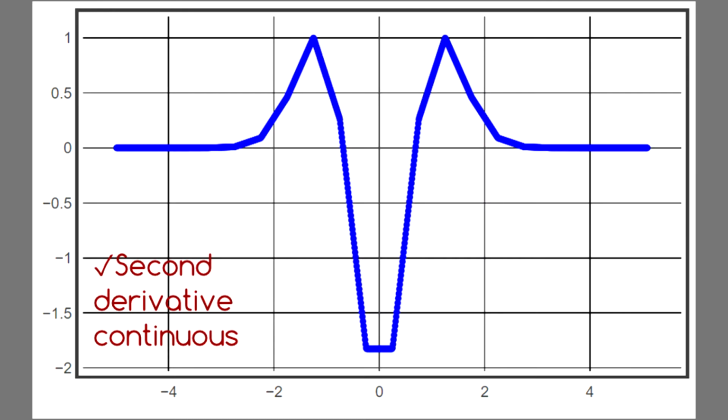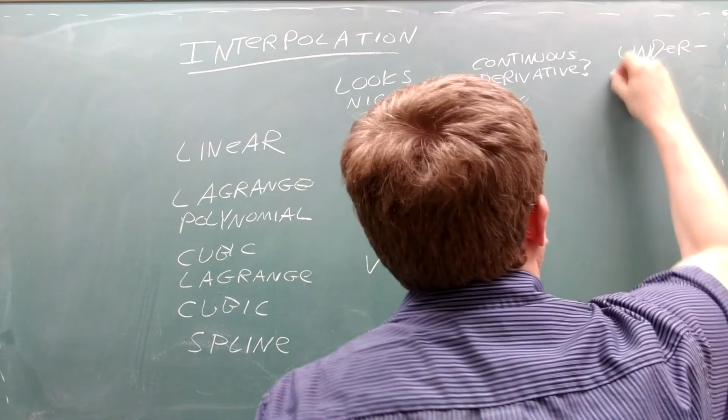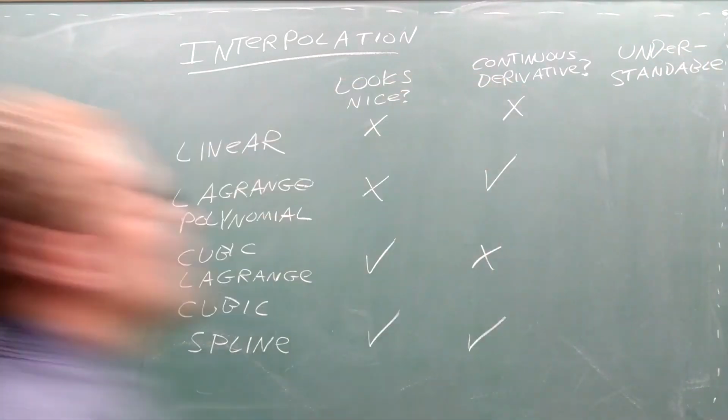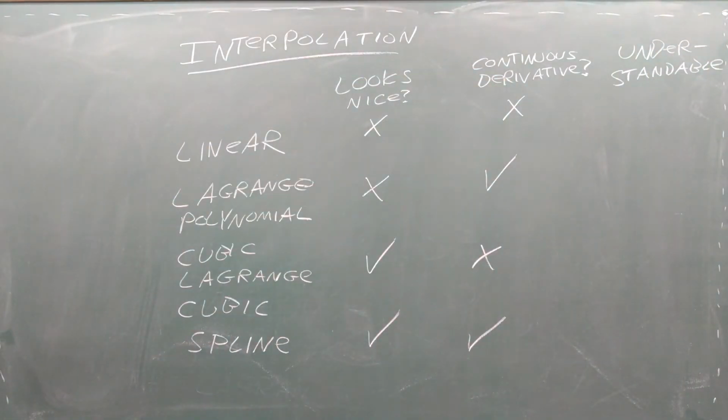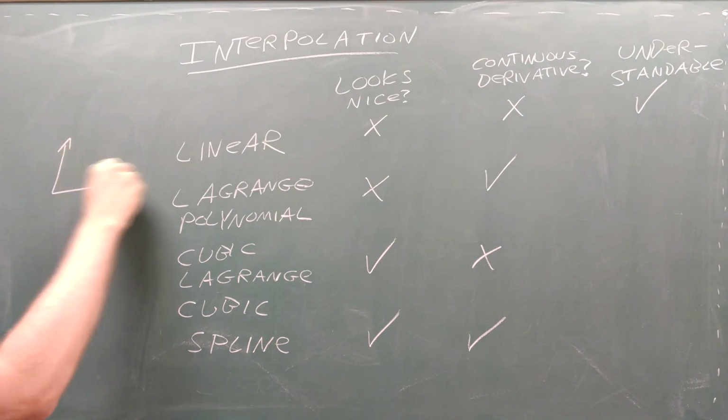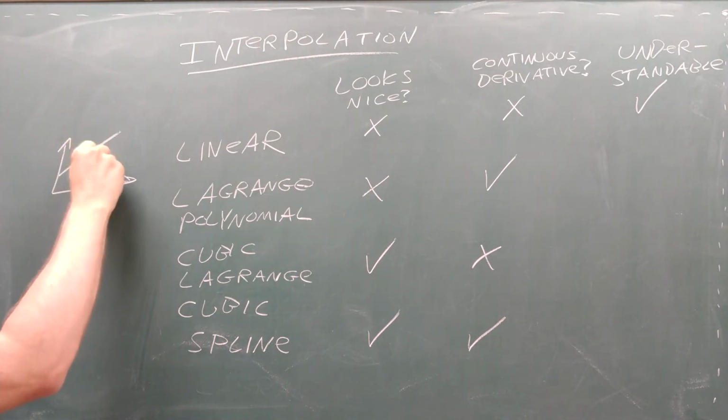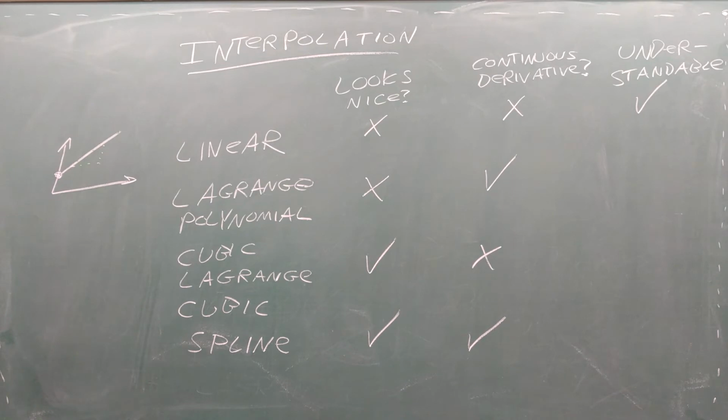It definitely looks like the cubic spline is a winner over the other interpolation schemes, but there's one additional evaluation criterion we might consider: understandability. In science and mathematics, we don't just want to compute a quantity, we want to understand its significance. It's pretty straightforward to understand the significance of a linear interpolation. It uses the rate of change of our 2 variables and the initial value of the dependent variable.